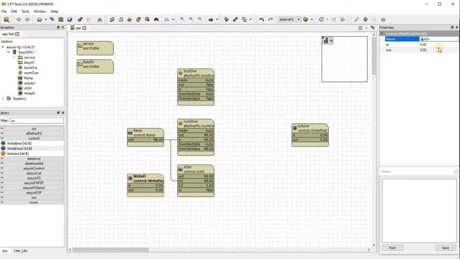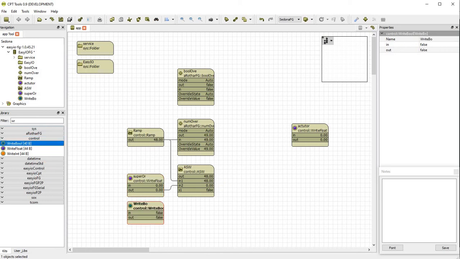I'll try and spell that better. Oops, super override. And we also need here a super on. That then goes to our actuator.